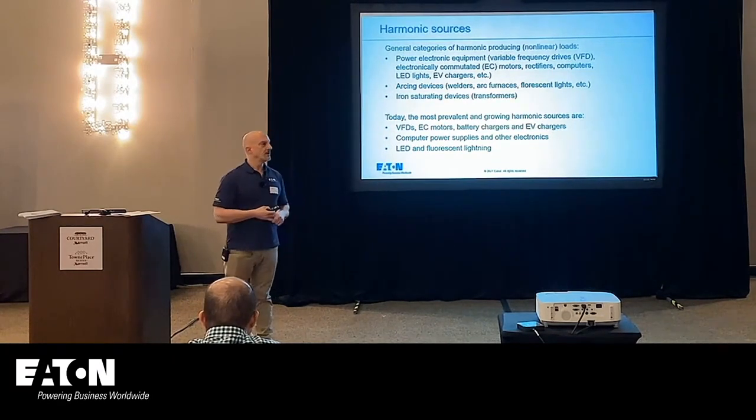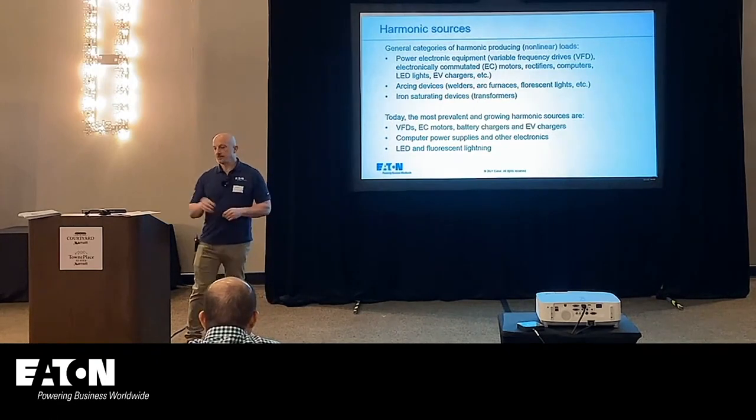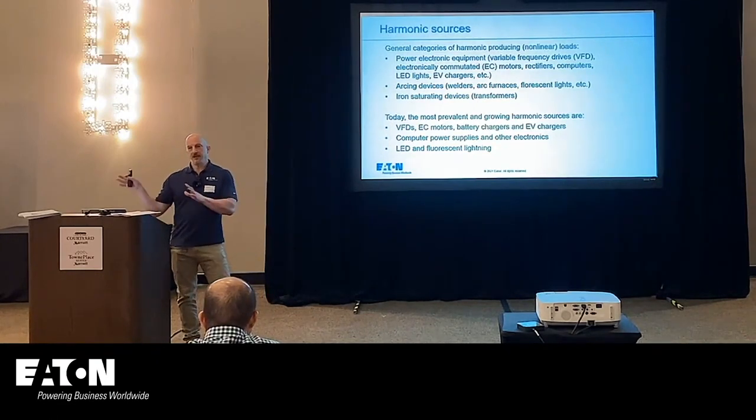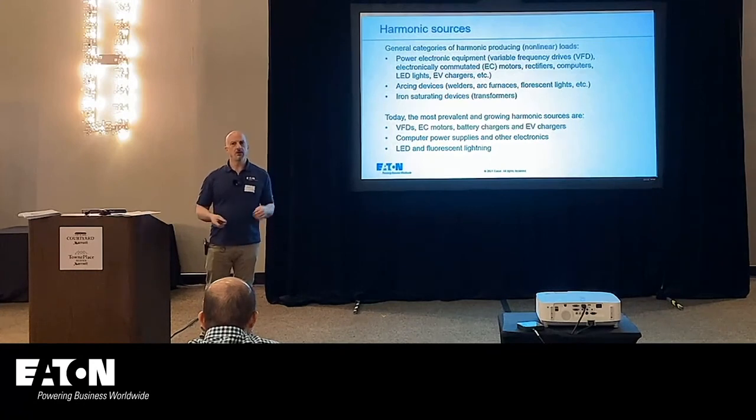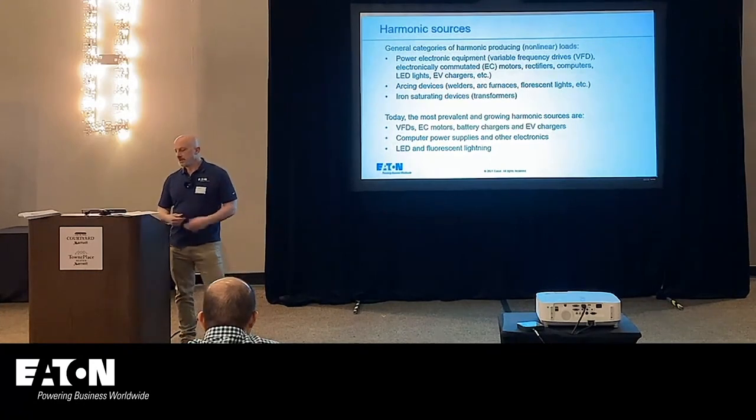519, okay? We'll talk about that in a minute, but that's in there as well. And then we have some tables at the very end of the paper that basically talk about cost differential and stuff. So if I'm comparing a line reactor to an active harmonic filter, how does that look? What's the cost benefit of it? And how do they compare?